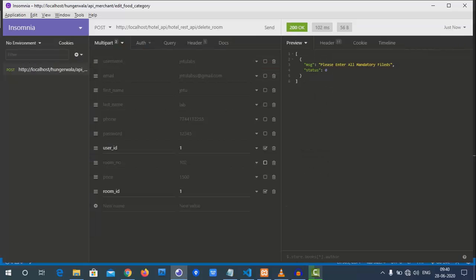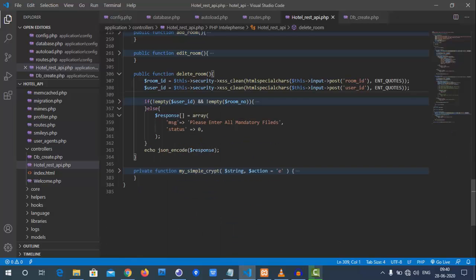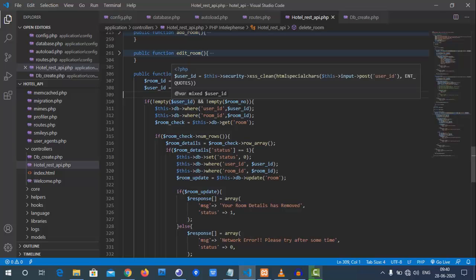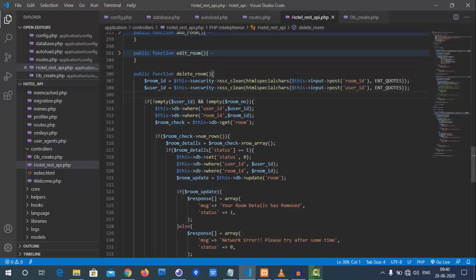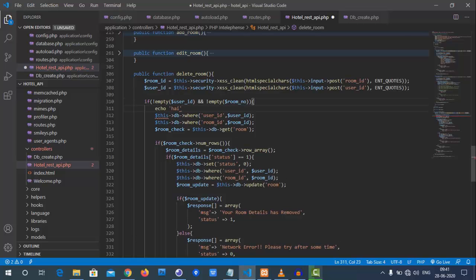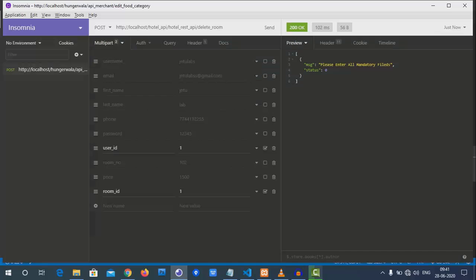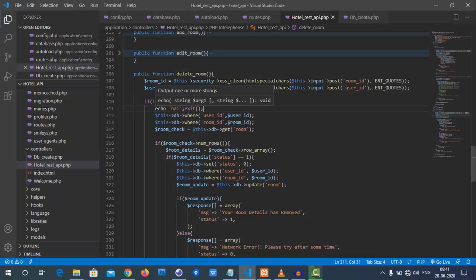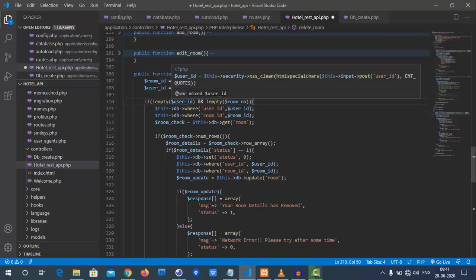Why, I don't know. Room post request. Let's check what is happening here. Echo dollar room underscore ID. Here we go with required, right? Simple thing. Yes, we have received one. So if not empty, then we will be going here. And also let us see whether we are receiving user ID or not. Perfect, yes, we have received it. So it's working perfectly up till this, and then it should go here and check.